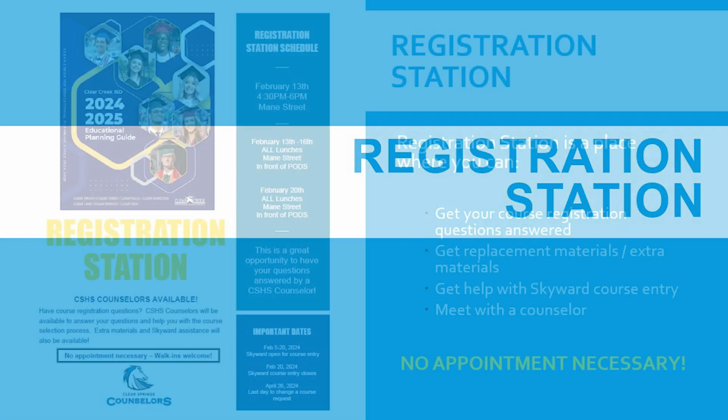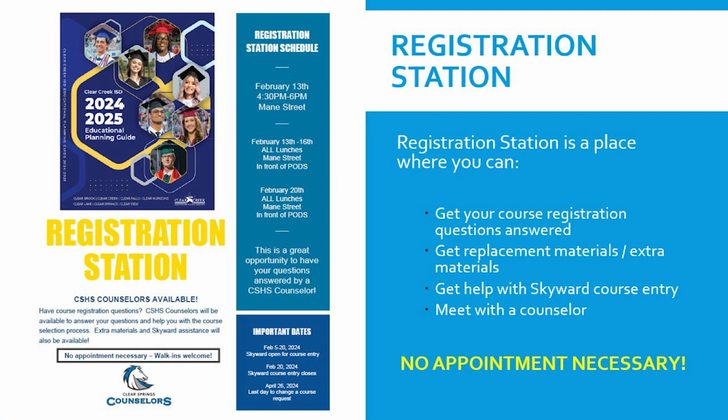Now let's talk about Registration Station. If you have questions about course selection or registration, visit the Registration Station. It will be available February 13th through 16th and February 20th during Lightning Lunch. Counselors will be set up in front of the pods to help you. Registration Station is a place where you can get your course registration questions answered, get replacement/extra materials, get help with the Skyward course entry, or meet with a counselor.